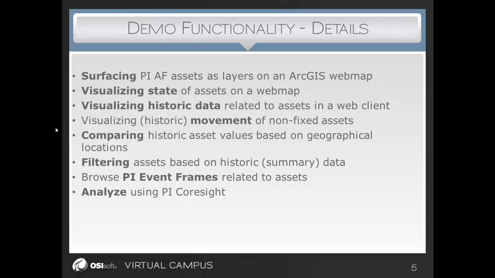Also, we've made the link with PI event frames, so you're able to see associated event frames for assets. And of course, the link to PI Coresight, being able to really analyze data for the asset using PI Coresight and also search for related assets and event frames.